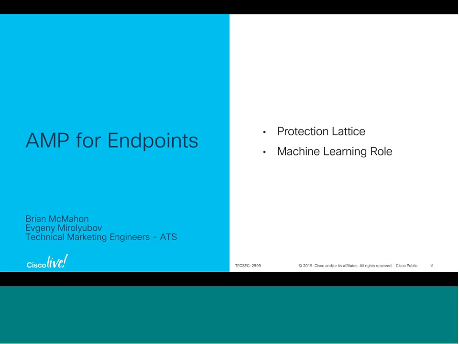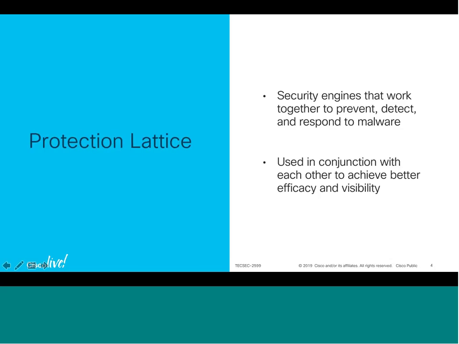So we have myself and Brian McMahon today presenting on two topics, the first of which is the protection lattice of M4 endpoints, and the second is the role of machine learning in endpoint security. I think both topics are fundamental to understanding how our M4 endpoints solution works and how it's different from what's being offered on the market. First of all, let us start with the protection lattice section.